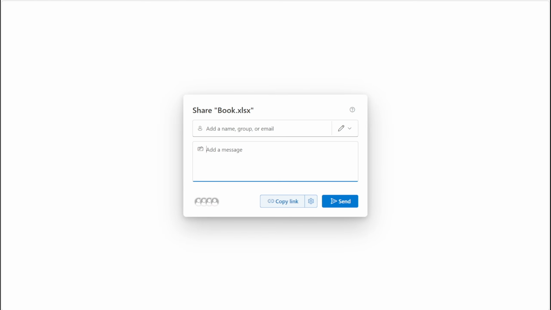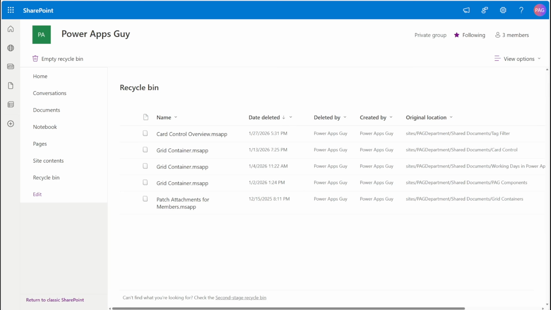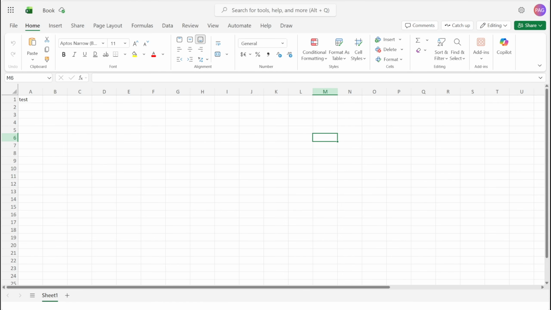Again, this opens as a new tab, so the user can use that native SharePoint experience without actually being shown the document library behind the scenes. Click Copy Link, and now the link to this item should be in our clipboard, which if we paste it into our browser, it takes us directly to that.